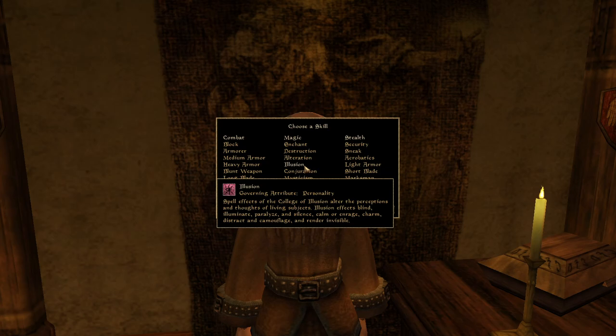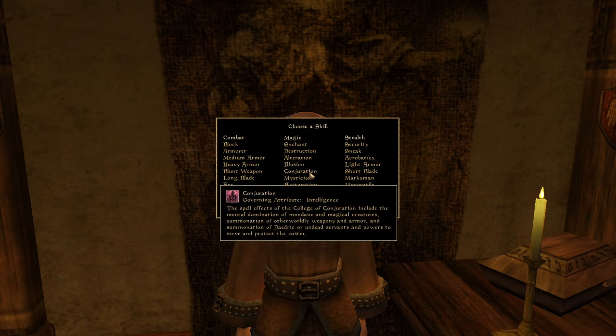Illusion, blind, illuminate, paralyze, silence, calm, enrage, charm, distract, camouflage, and render invisible. A lot of them sound similar. Camouflage and render invisible, you do anything, you're uninvisible. Camouflage is like chameleon. Conjuration. It summons the summonation of otherworldly weapons and armor. Summonation of Daedric or undead servants.